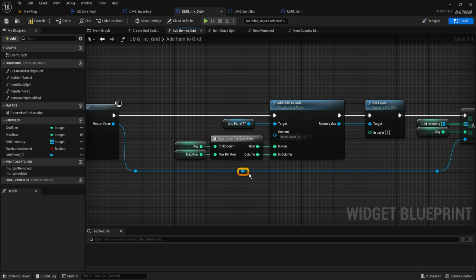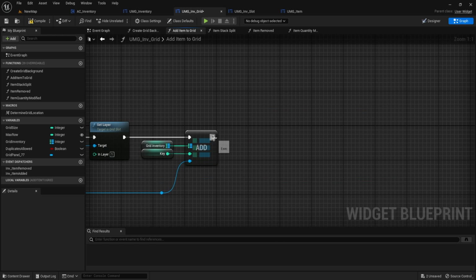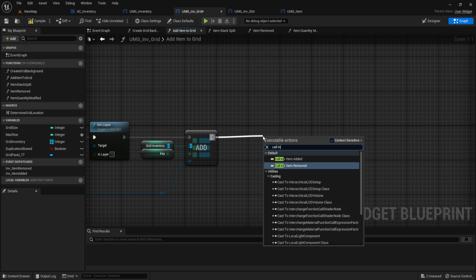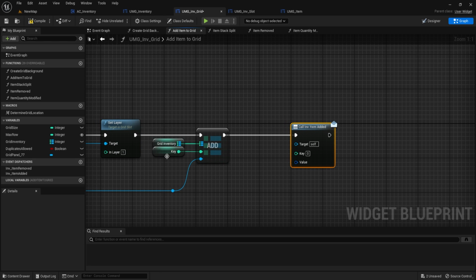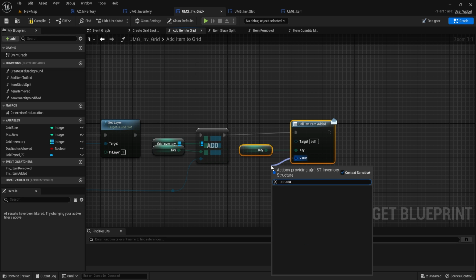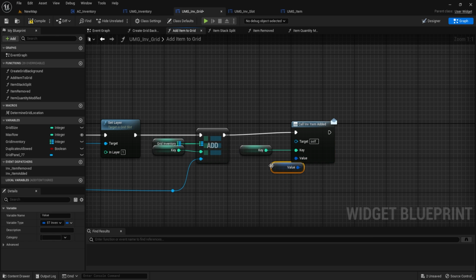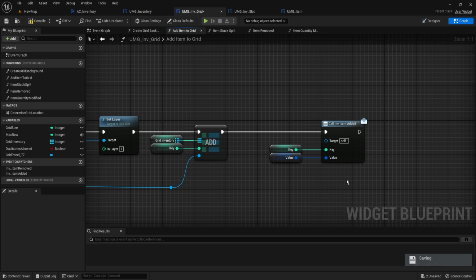It's always been there. Here we go. Just align these up once again. And after this, we can call inventory item added, and we're taking the key, and we're taking the structure. Sorry, get value. Let's align these. Go. So with that, we're done.